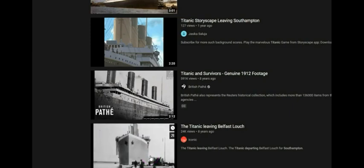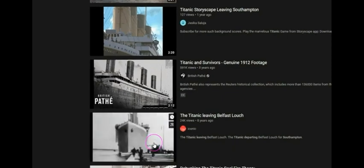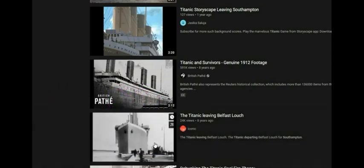I mean, look at that. It's gigantic. But it wasn't. Well, it's said to have been the biggest ship in its day. I mean, compared to modern vessels, no, it's not big at all. It's maybe not a small boat, but it's not as big as they've made out, the biggest boat of its time. I would say it's about the same size as a ferry that crosses from Dover to Calais or something. Or just a big yacht.